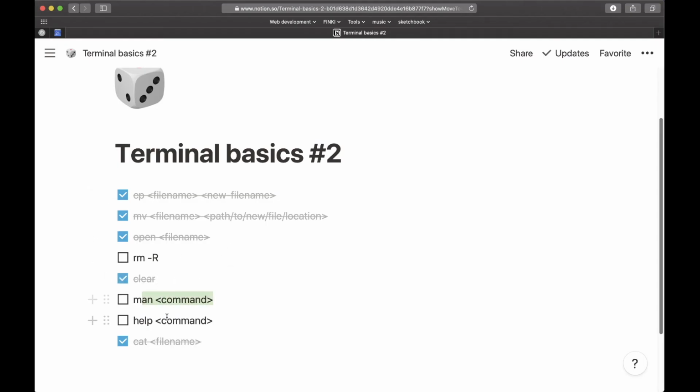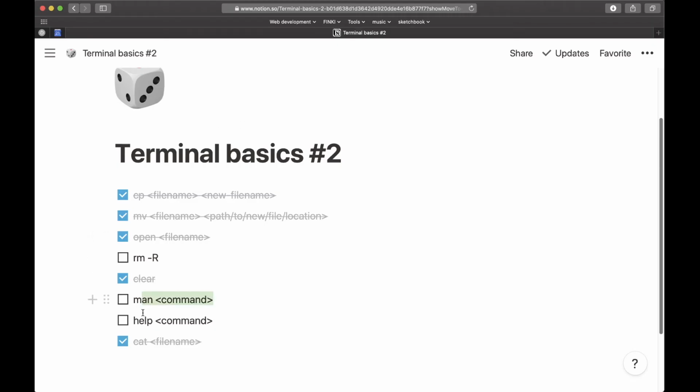The next two commands are actually pretty similar to one another. The first one is the man command, and the second one is the help command. I'm using, as I previously said, the fish shell here.